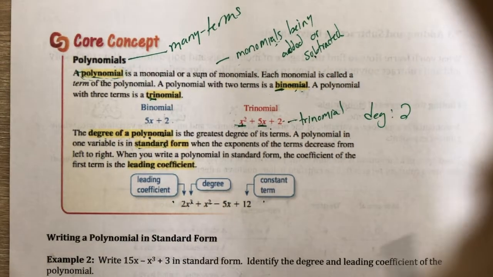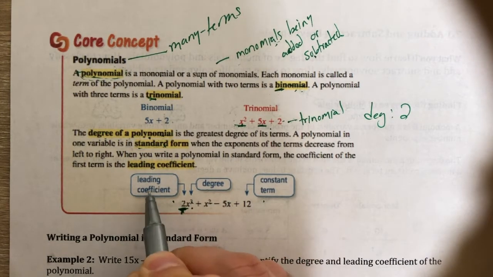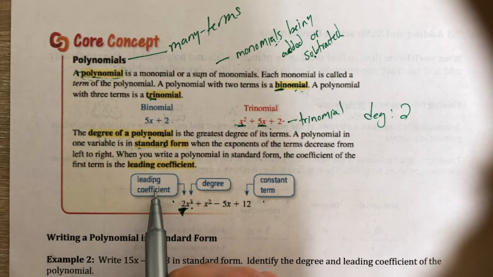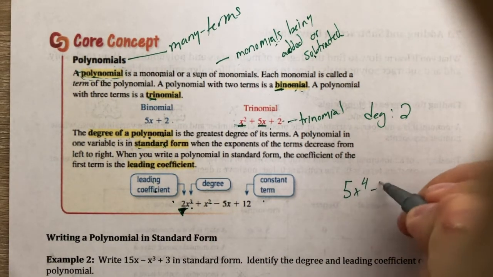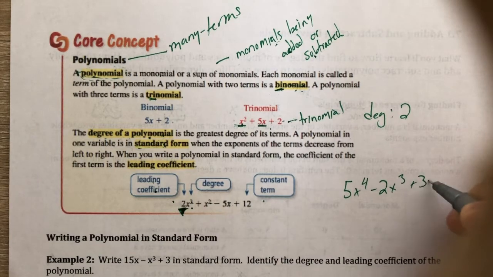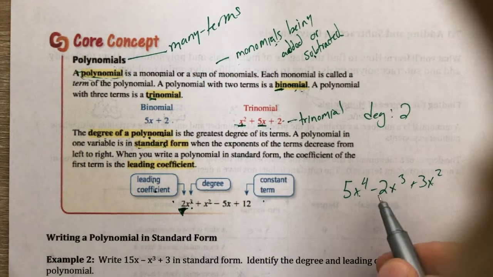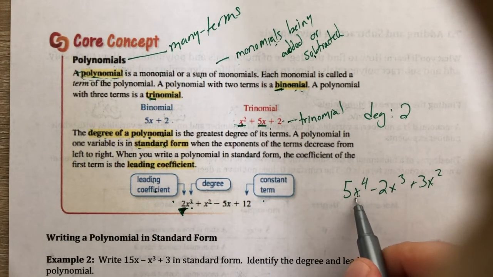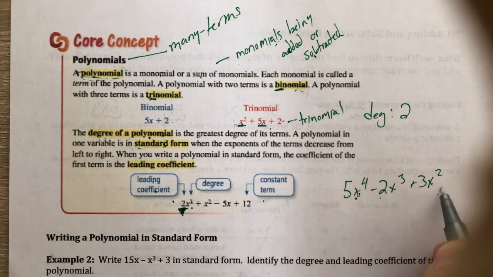When you write them that way, whatever the term in front of the highest degree is, the constant, the number in front of it, is called the leading coefficient. So we write them in order, something like 5x to the fourth minus 2x to the third plus 3x squared. So x to the fourth, x to the third, x squared. They're in order, making this degree 4. And that's one of the reasons we like to write it in order, it's very easy to see the highest degree. Highest degree of this term is going to be 4. So it's a 4th degree trinomial with a leading coefficient of 5.